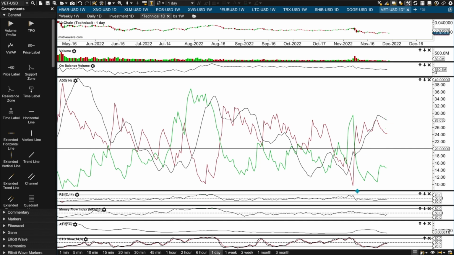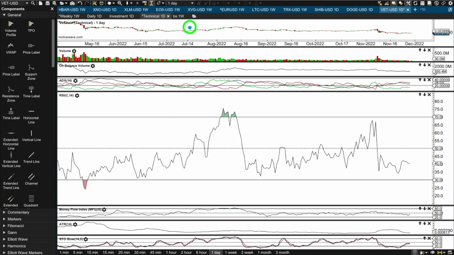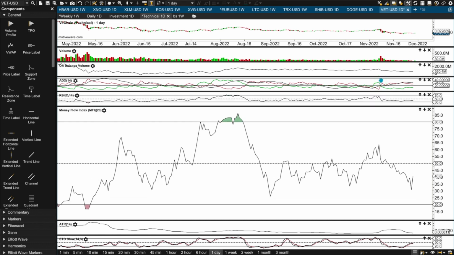ADX is declining. There's no clear trend at the daily chart level at this time. RSI is also exhibiting some long-term bullish divergence now after reaching oversold at the daily chart level. The close back here, 0.027614, and the close here at that last little pivot low, 0.017526, definitely clear bullish divergence. That can develop further though before price finds a low. It was evident back here, and yet price moved to lower lows. The close here 0.024 and the close here 0.027.